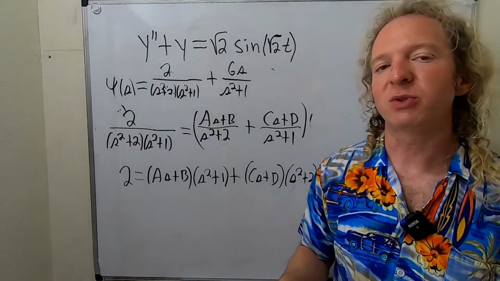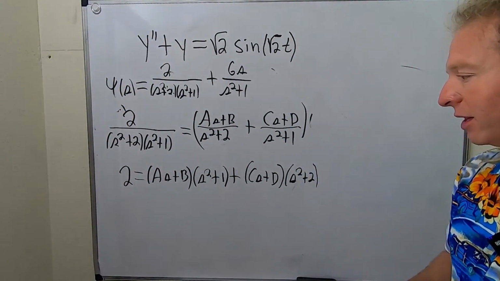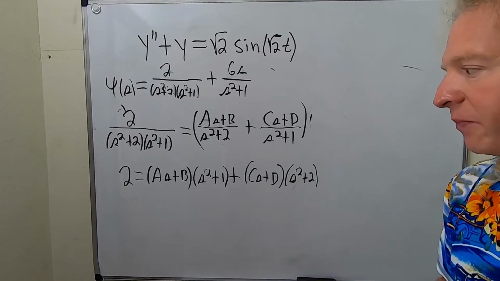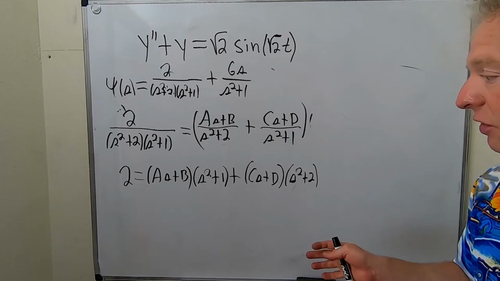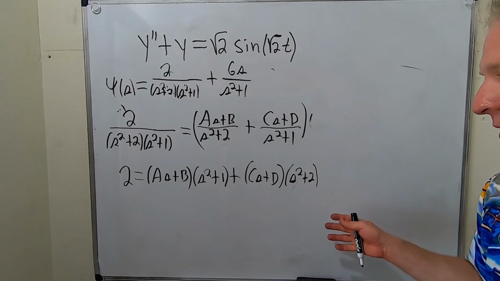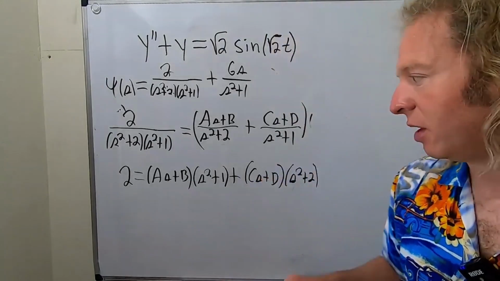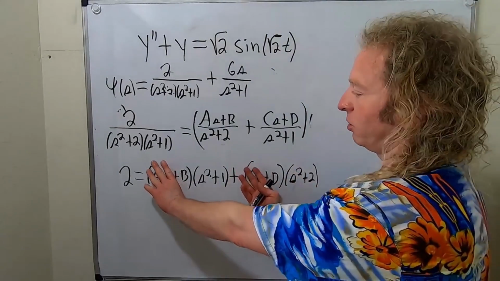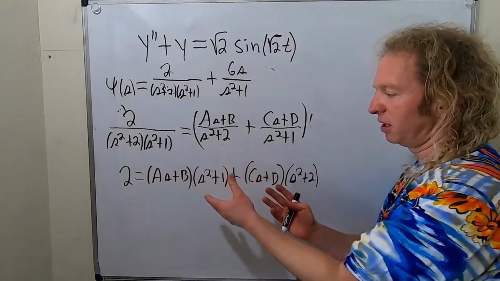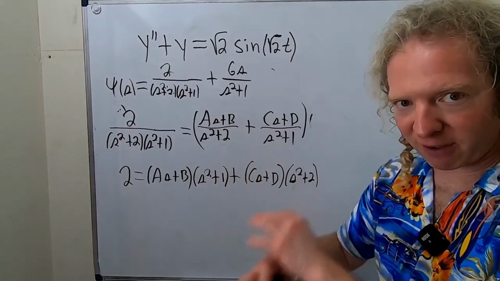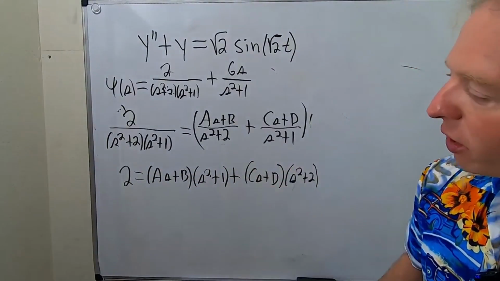Whenever you get here, you always want to ask yourself, is there anything you can plug in that will give you one of the answers right away? And the answer is no. There's nothing you can plug in here that will give you one of the variables right away. So we're going to immediately go to equating coefficients. By the way, if you plug in 0, you'll get b and d, you won't get just b. So there's nothing you can really do to find one of the letters. So let's go to equating coefficients.